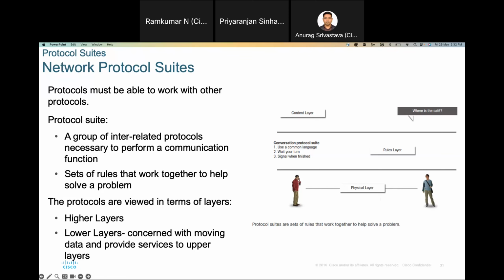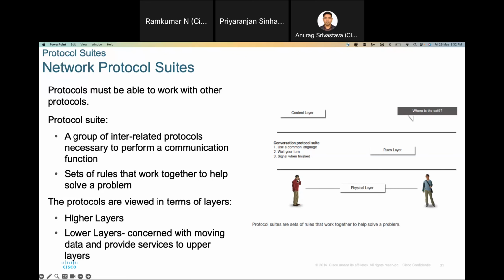First, whatever this person is saying, the other person has to hear. So they should be nearby, or else if he is at a far distance, he can't understand what is being said. Similarly in networking, every device is connected, directly or indirectly, through a wired connection.